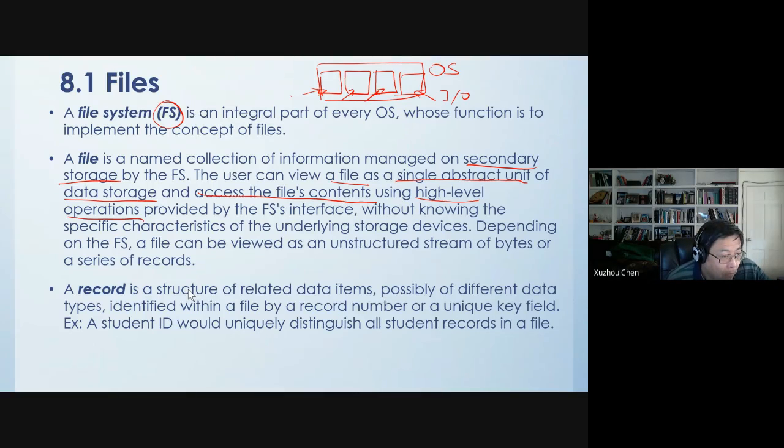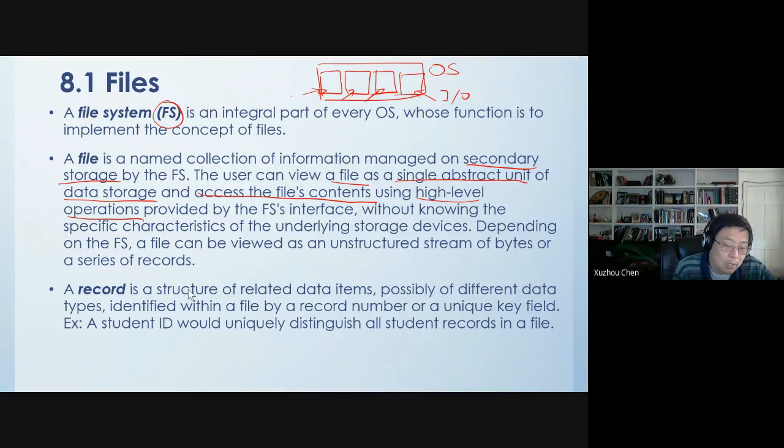Now, the idea for the file system is that it wants to provide the interfaces so the user doesn't have to know the specific characteristics of the underlying storage devices. Because here's the deal.